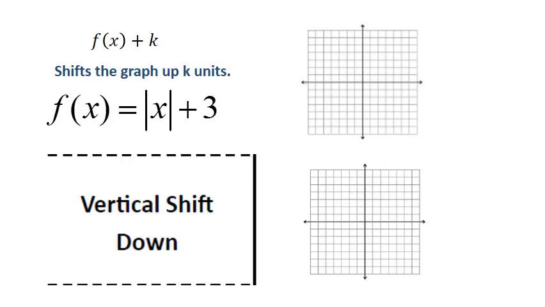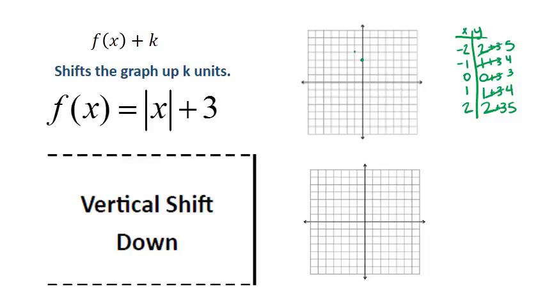I'm going to relate it back to tables. If we had our table for the absolute value, it would look something like this if I use those standard x values. I want to shift the graph up 3 units. That's going to affect the y values. So we take every y value and we add 3, which means my new y values are now 5, 4, 3, 4, and 5. Let's take a look at how that looks on the graph.